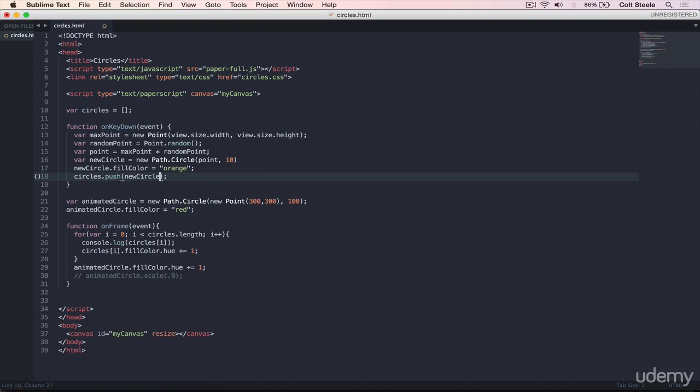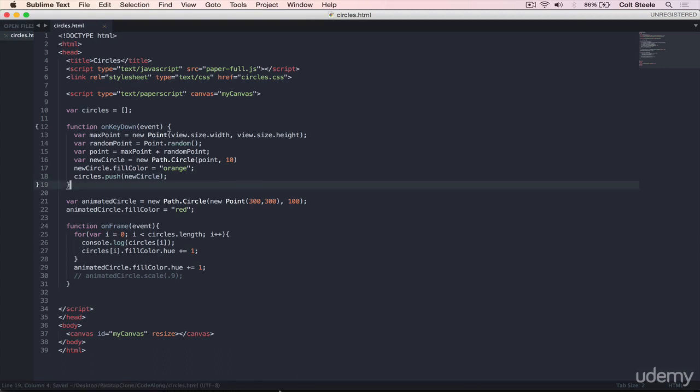So rather than editing this out, I do think it's an important error to see. Totally caught me off guard for a moment there, but it's important to understand how that works, where we have those chained methods on top of one another, where we had path.circle and then .fillColor equals orange. When we just added that whole thing into the array with push, we were just adding orange in. So we need to fix that.